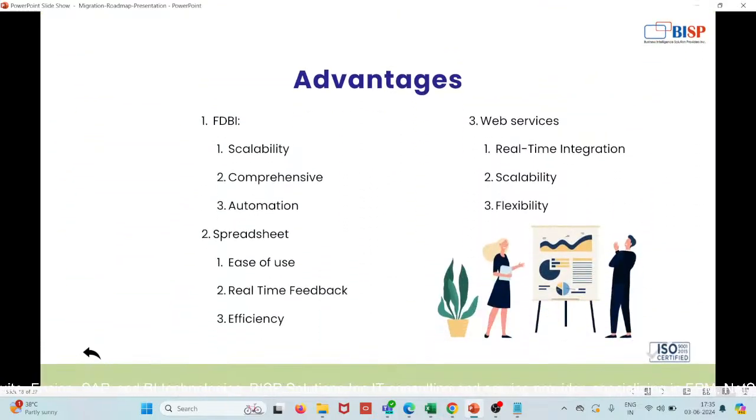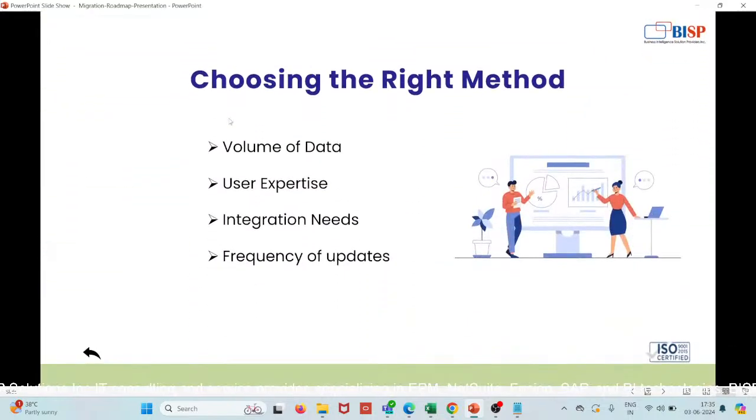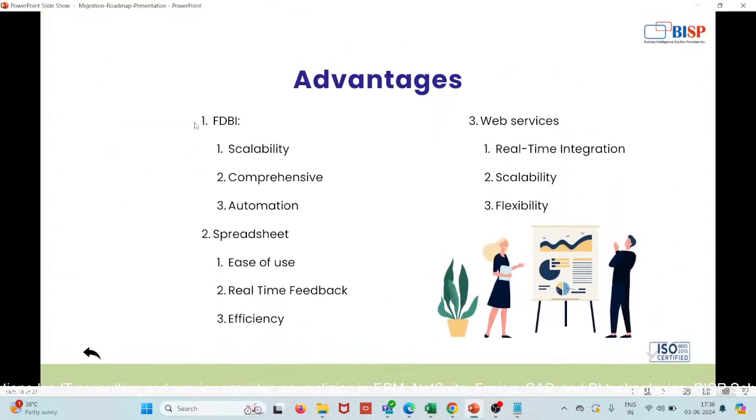Let's move on and see what advantages we are getting from using each of the methods for loading. So this is FBDI. It provides scalability, which is suitable for importing large data sets.